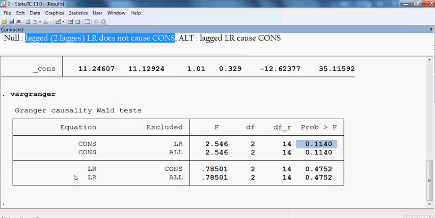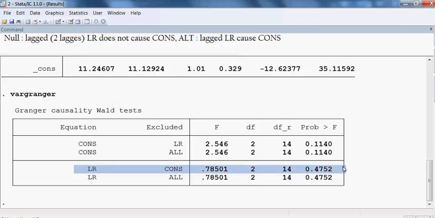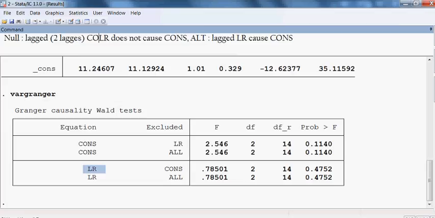Then here, what about this one? Okay, this one, lagged cons variable does not cause LR. That is the null hypothesis. So I am writing here lagged cons does not cause LR. That is the null hypothesis.